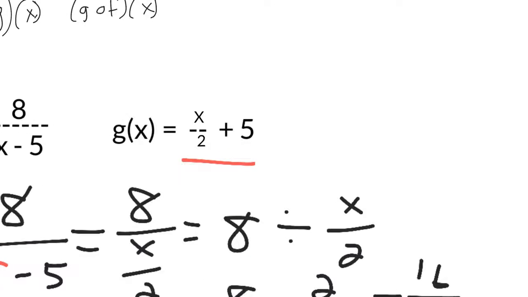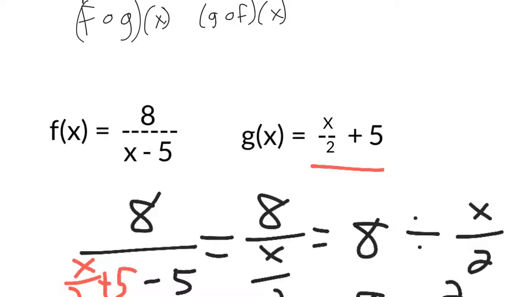And it's supposed to go vice versa too. If you do g composite f, you're supposed to get out x if it's an inverse. And that's not what this x means. It just means it's a function of x. But if you do g composite f, you're supposed to get out x if they're inverses. And we'll see that we won't get that because we didn't get it when we did f composite g.